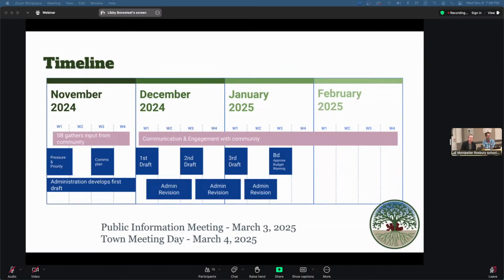So in December, the board will see two different drafts. The very first draft, you'll give us feedback. We will do revisions in between those meetings. The second meeting in December, you get a second draft based on the revisions. Oftentimes we get more exact numbers between those two drafts, so that's another place that we get revisions. And then the first meeting in January is the third draft, where it's pretty well done. Not completely cooked, but there's still time to do a little bit of revision. And then by the second board meeting in January, that's when the board has to make a decision to approve the budget, because we need that much time to get it over to our town clerks in order to get it warned and all that kind of good stuff. So this is just the timeline. And then we'll have a public informational meeting on March 3rd, and town meeting this year is on March 4th.